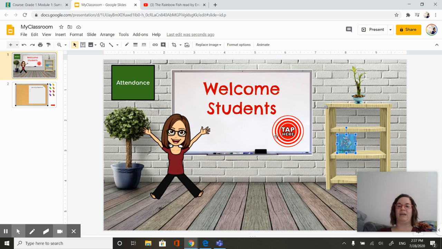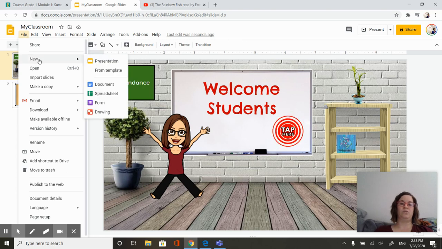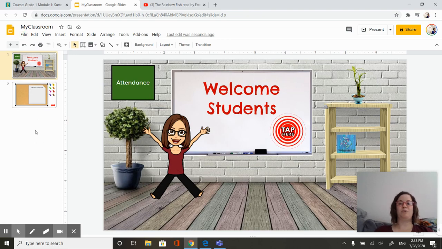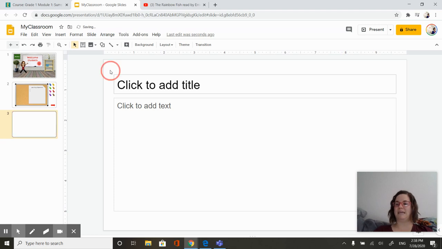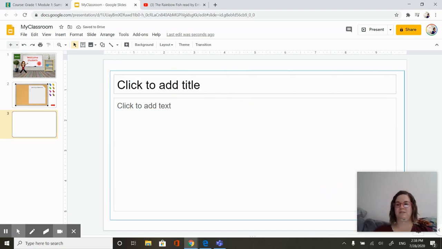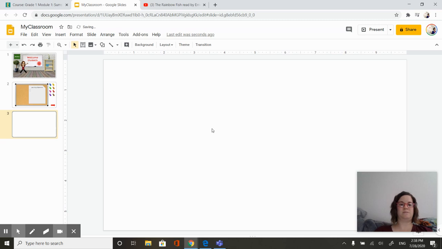So anytime you want to remove a link, I could also remove that slide link the same way from a previous video. So I want my kids to be able to see this video within my slides. So what I need to do is create a new slide. I'm going to right click and go to New Slide. Remember, I want to take away all those text boxes. So take them away, delete those. And now I'm starting from scratch again.